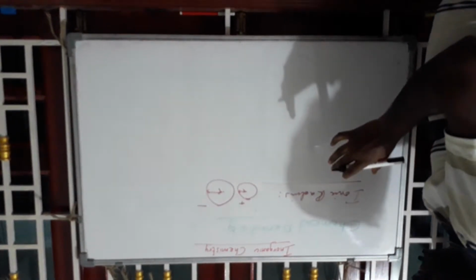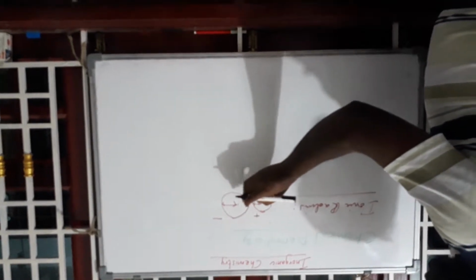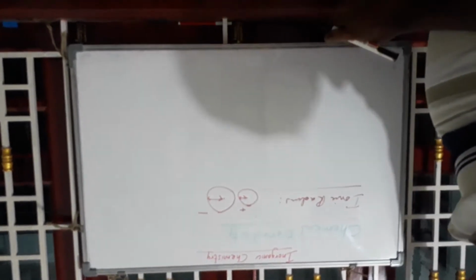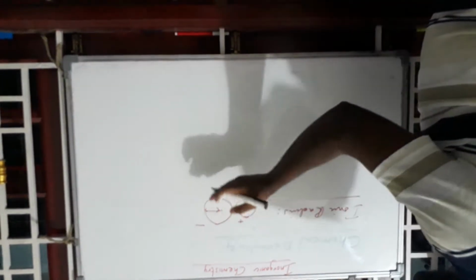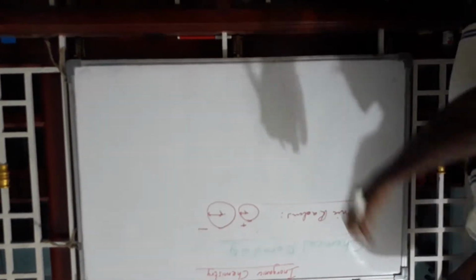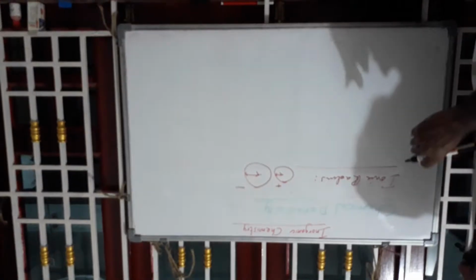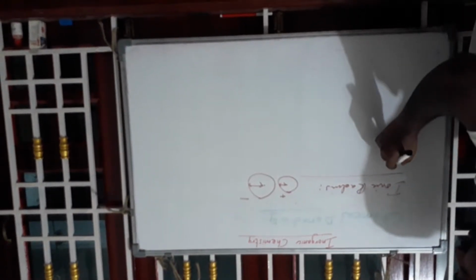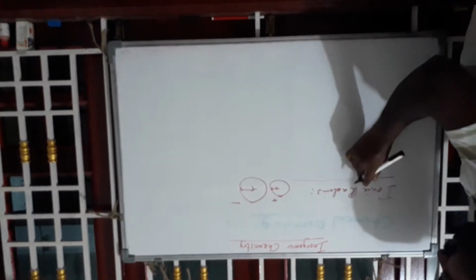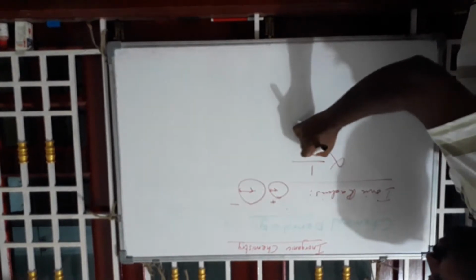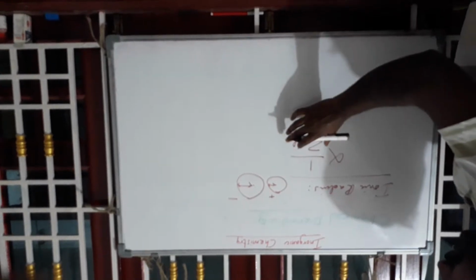This ionic radius for a cation is less than that of an anion because the size of the anion is higher. It is a simple concept, but it has some exceptions we cannot discuss now. Ionic radius is inversely proportional to atomic radius, and inversely proportional to Z effective, the effective nuclear charge.